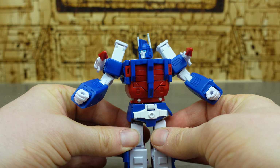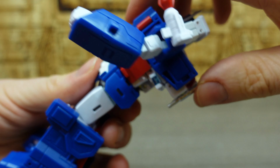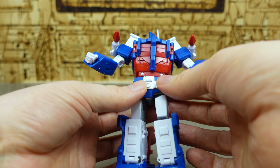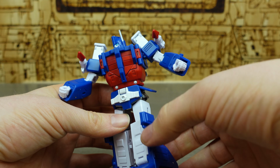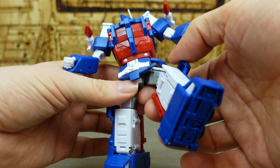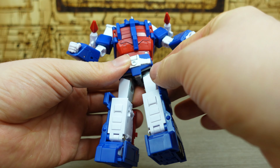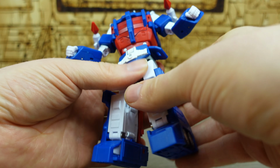Even these legs stay in fairly well, and I thought these were going to be a bit of a challenge. So you'll get the full 360, and you'll get a little bit of ab crunch there, but you have to just be careful with the hip skirt. The legs still move pretty well, even with all of this armor on. You get some really nice sculpt movement here in articulation. Hip skirts obviously are still hip skirts, so you can still move things around.